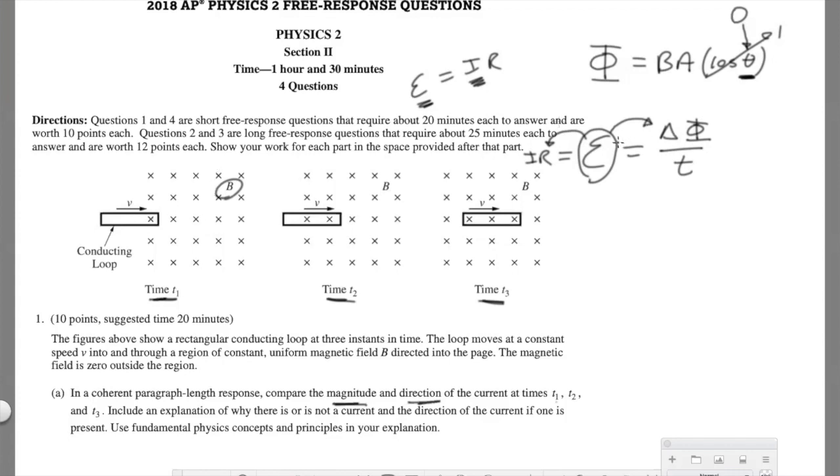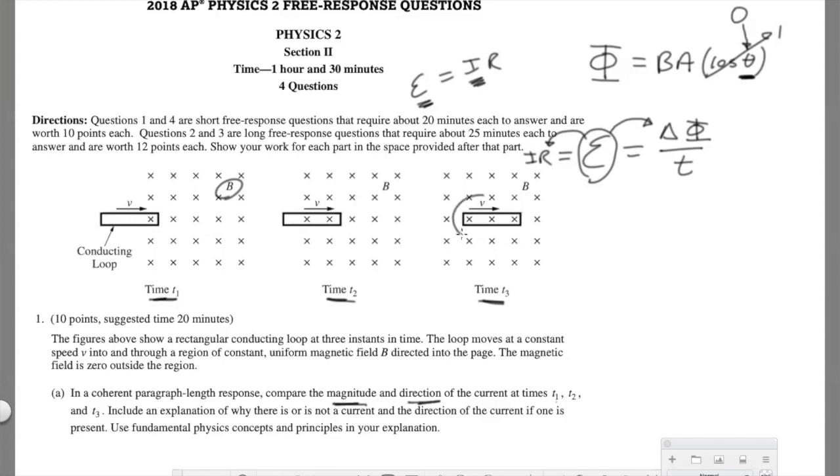But we really don't even need calculations for this problem. This problem is more of a conceptual understanding. So the thing to realize here is, as this loop enters the region of magnetic field, there is going to be a change in magnetic flux inside the loop. And the reason for that is, as the loop enters the field, more and more of the loop becomes exposed to the field. So from this picture to this picture, here we have 1x for magnetic field. Here we have 2x. More magnetic field is present in the loop, so that qualifies as a change of magnetic flux.